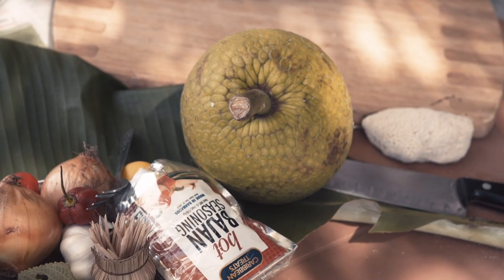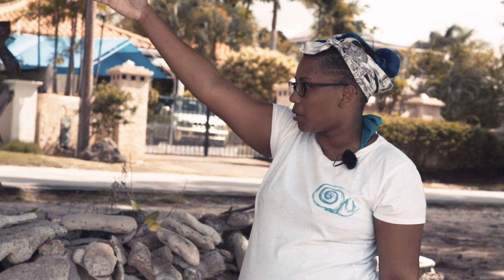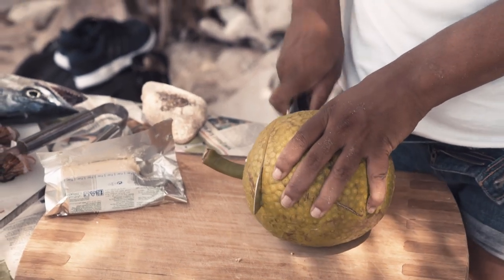So breadfruit, seasonings from the garden, a little onion. We'd have like a big roast on the beach. You got the fish from the water and then you're gathering whatever's in the garden. But there's a breadfruit tree right there within my line of sight. If you look back, you'll see it. This is Barbados. Nothing like roast breadfruit.